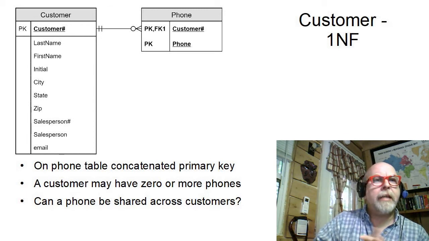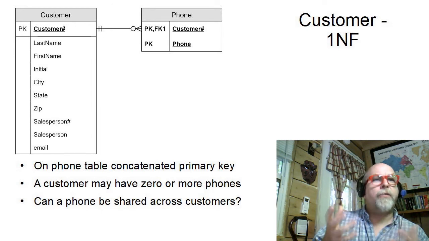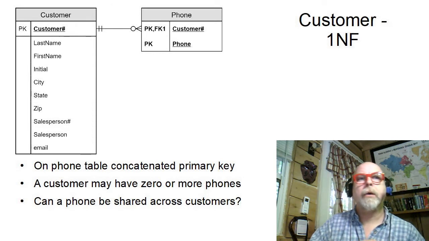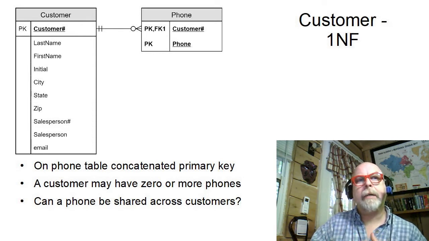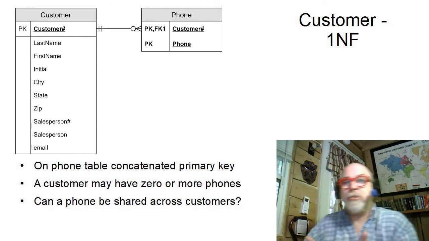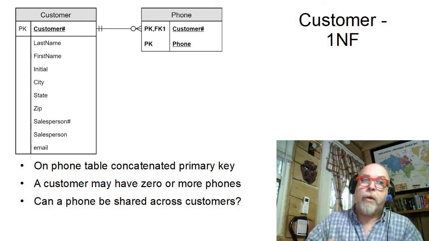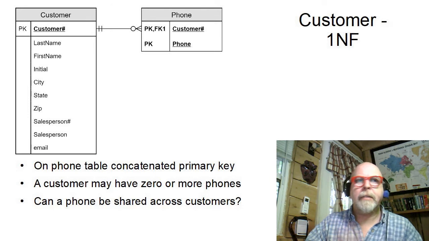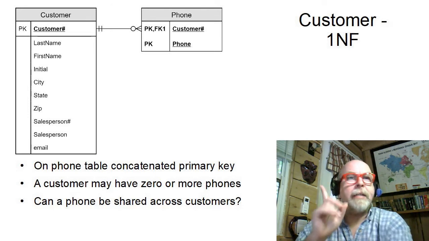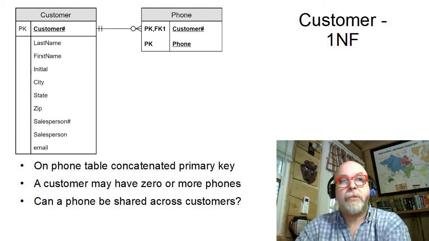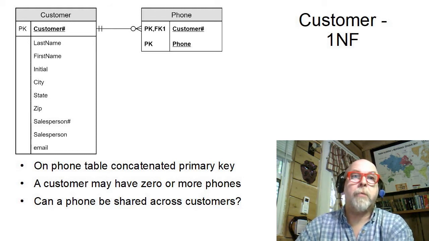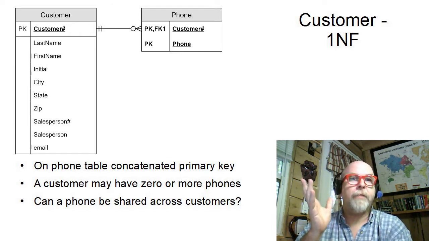And the question is, why didn't I just use the phone and use the customer as an attribute? Well, what happens if you have one phone that's shared by two customers? Husband and wife are two independent customers. He orders things, she orders things, but they only have one home phone. That would kind of make sense, wouldn't it? So this takes care of that problem, that a phone could have many customers and a customer can have many phones. So by doing it this way, we've eliminated that issue.